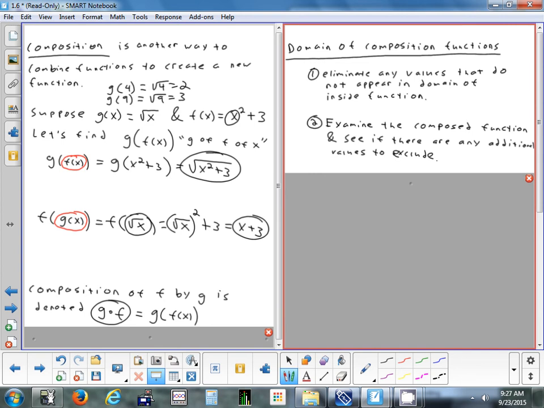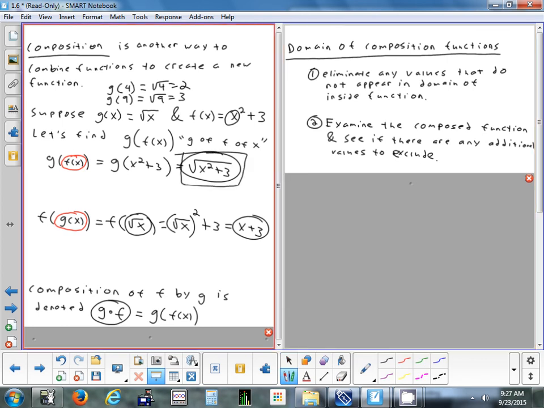The second and the last step, look at your composed function, the final answer that you just got. So in this case, that was one of our final answers. That was the other one. Look at this function and say, is there anything else I have to be careful of here? In this bottom one, there isn't. Can I take any number and add 3 to it? Yeah, I can take any number I want and increase it by 3. So part 2 wouldn't even apply to this one. But this one, I have a square root. Anytime I've got a square root, I've got to make sure that I'm not taking the square root of a negative.